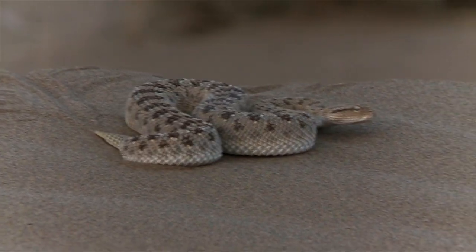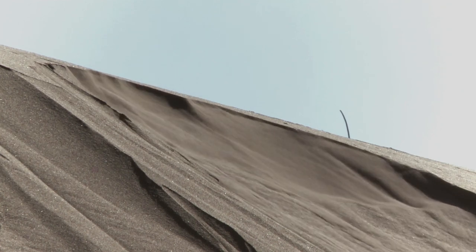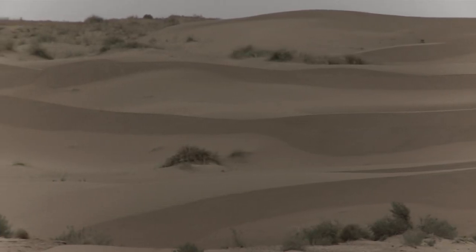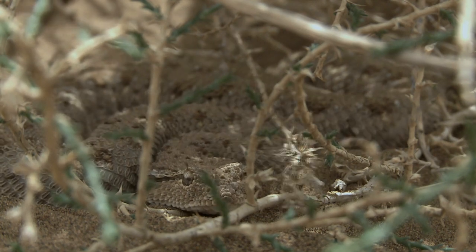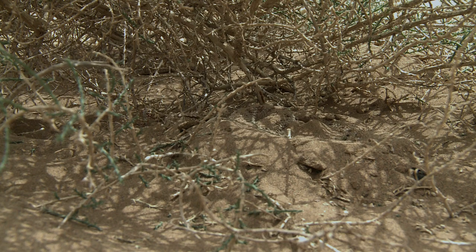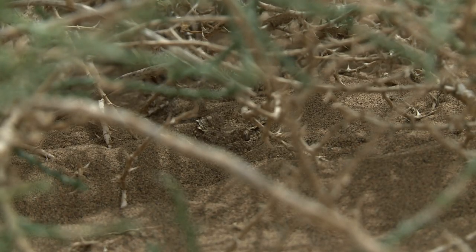The horned viper. It is spring, and the horned viper of the Abu Ghoyer Desert is looking for prey. The morning sunshine doesn't bother it, and it can still be active. But the horned viper is safe from sunlight with its unique technique. It hasn't eaten anything for a long time. It waits under the sand for its prey.